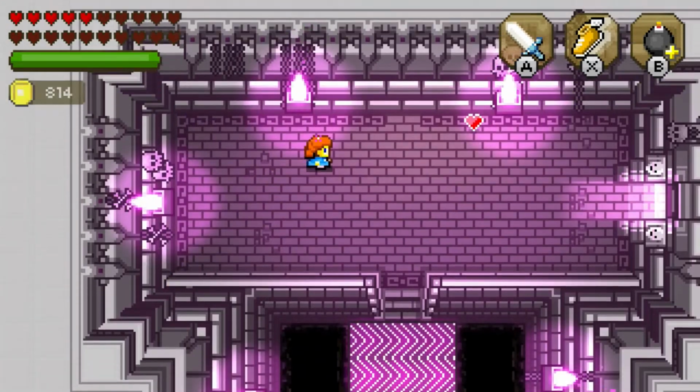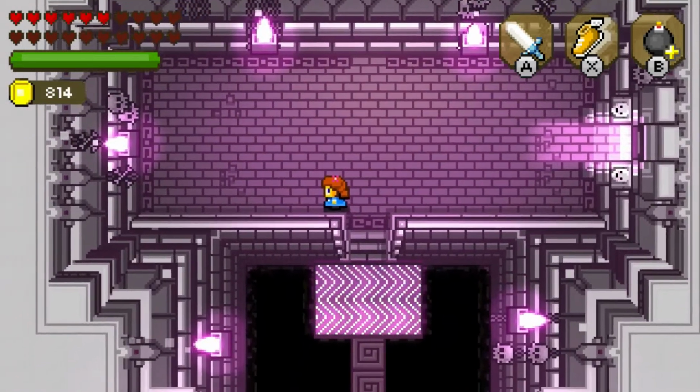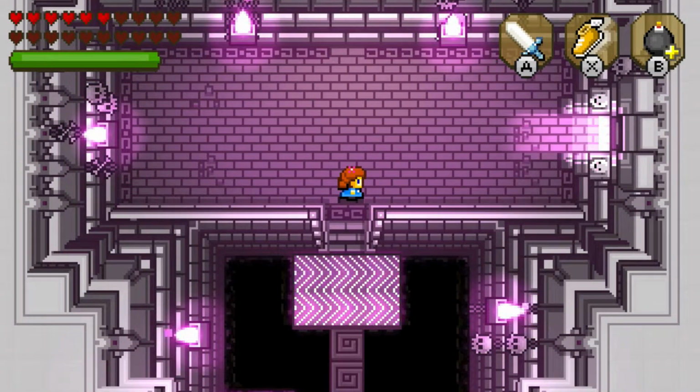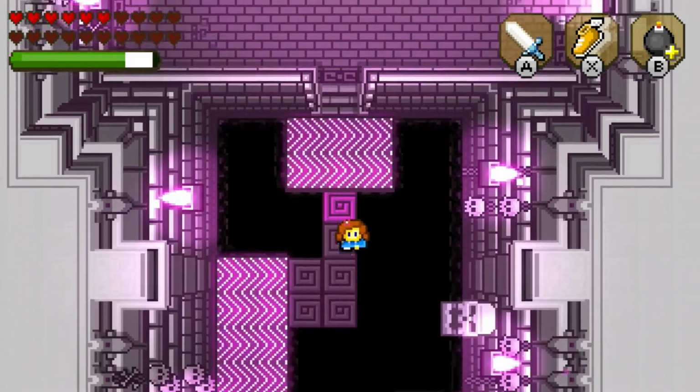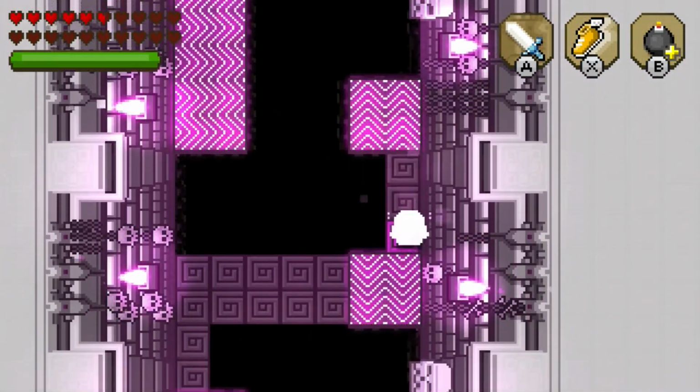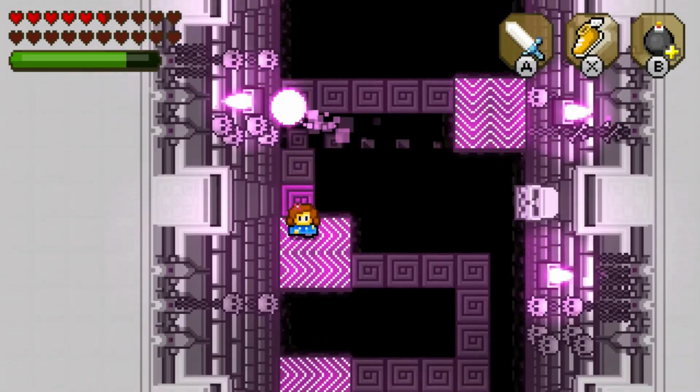Oh, this is the one! This is the horrible room. You'll see. Oh my god, I hate this room. This room is awful. Okay, here we go. We got this. I'm not gonna talk a lot. I gotta focus. Go. Okay, that's fine. If it pushes me... Shit. Go.